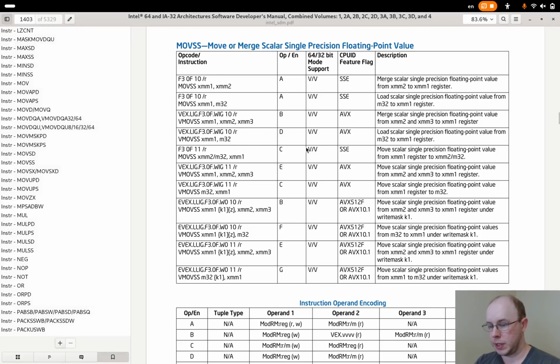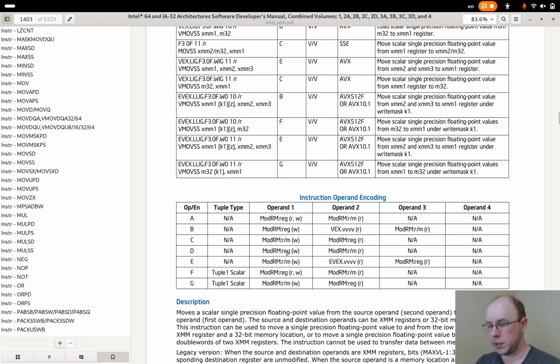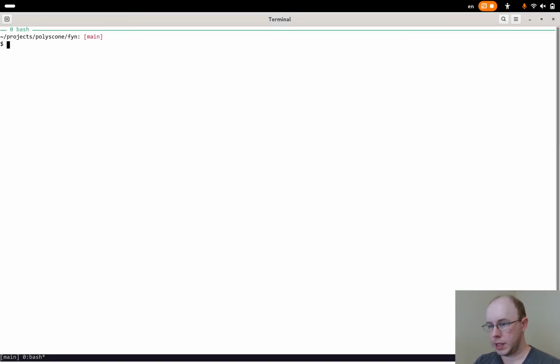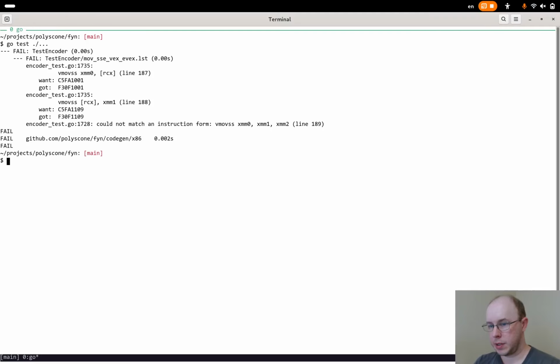We got D down here, which is RM, and then we've got C, which is MR. Okay, so we'll still use RM for this VEC and memory one, and then for the memory and VEC one, this will still be MR here. So I think that should match those.